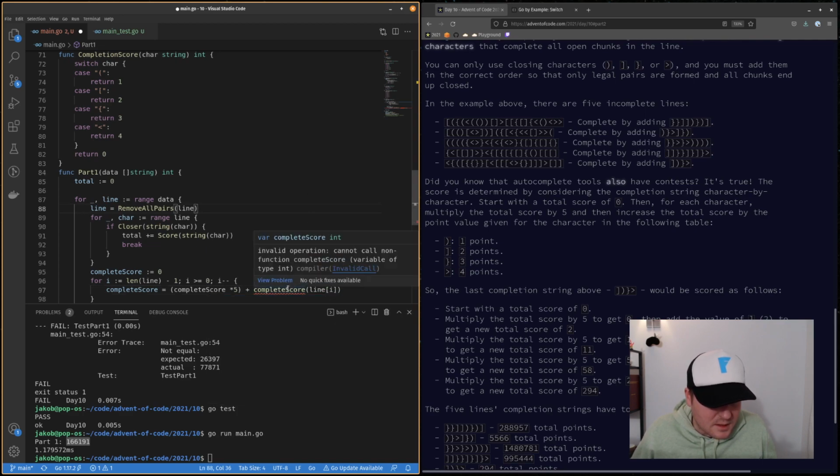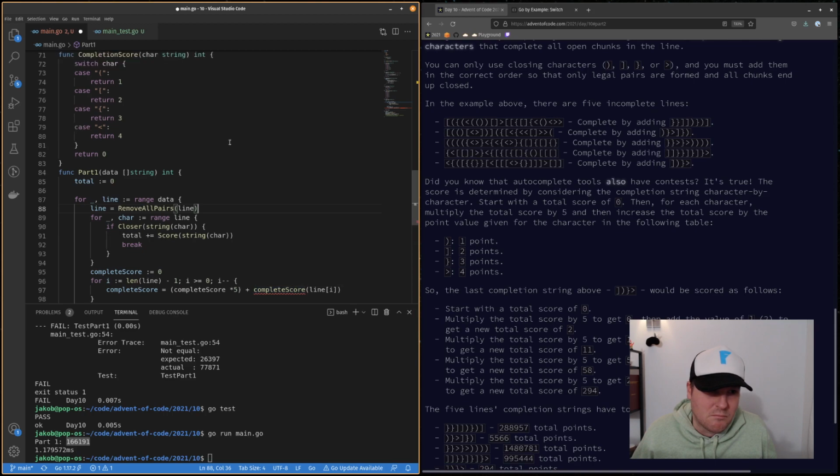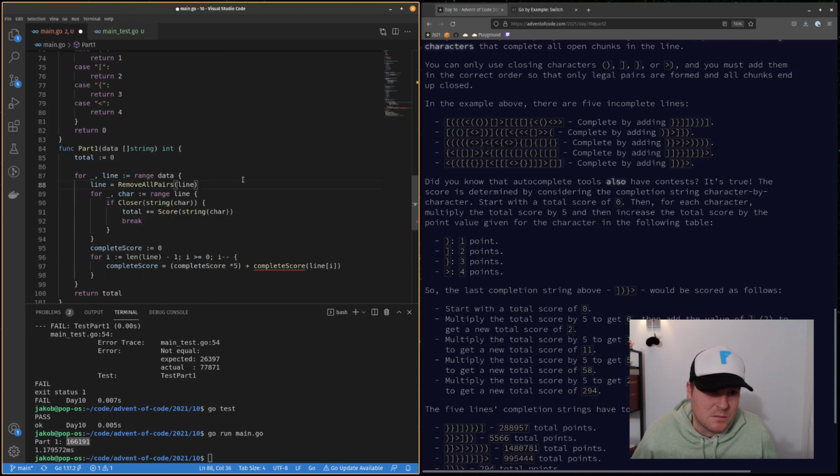I think it doesn't like this because I have it returning an int. It is an int.